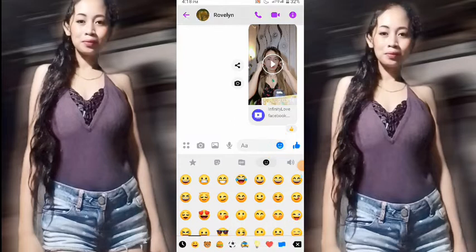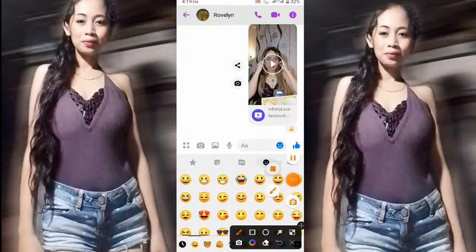Ayan. So just click that, and then makikita natin guys na meron ditong sa gilid ng emoji. So ipapakita ko na lang sa inyo guys. So i-click ko na siya guys. Dito, ayan, nakita nyo yan guys.